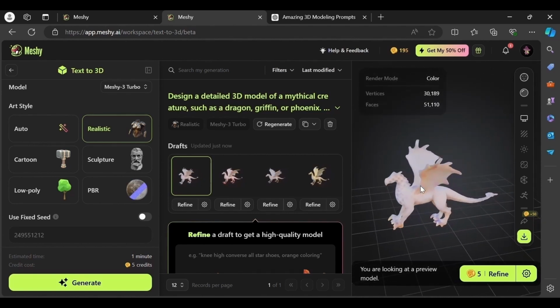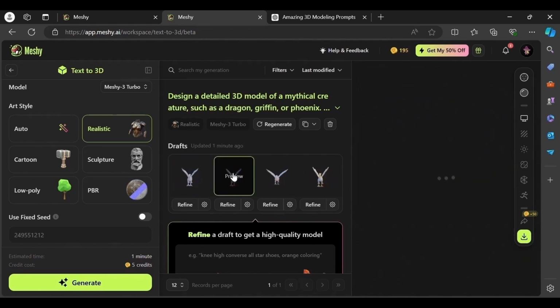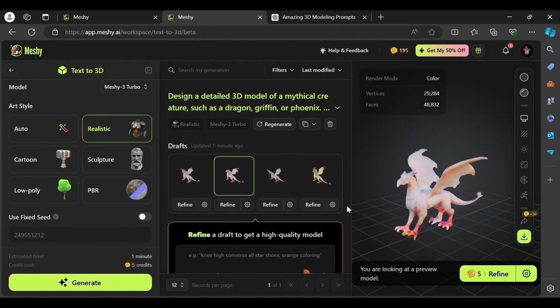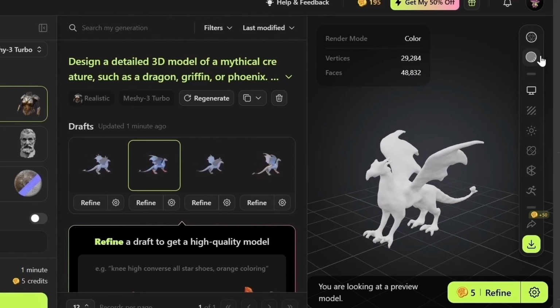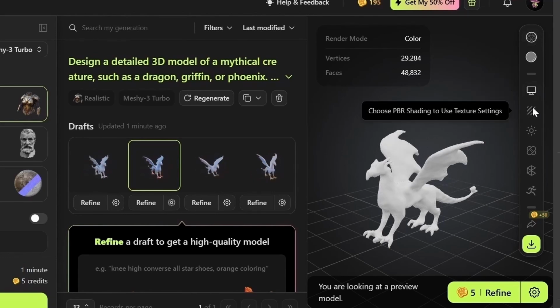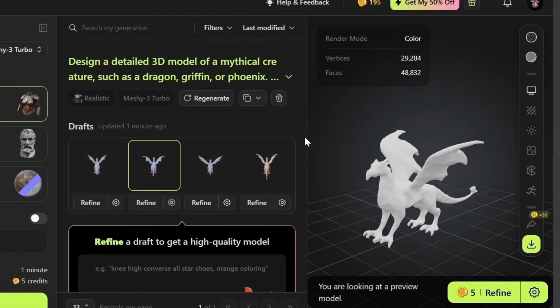Considering the kind of prompt that we have given, it has come out very well. I'm going to keep this one. I'm fine with this one. If you want to add anything, you can always add here. So material preview, here you can see what type of material you want to use, and also wireframe. These are the type of texture. You can always keep it off or on, that's up to you. This is always about texture, and this option is not available at this point. That's it, so we have done the refining part.